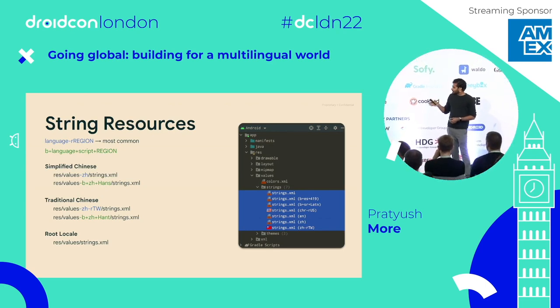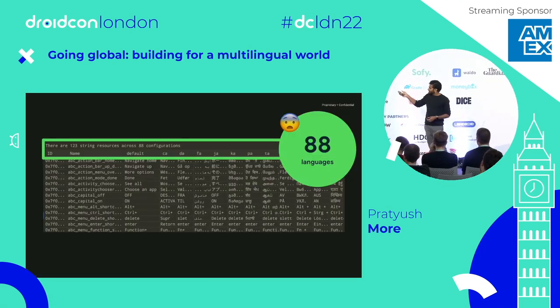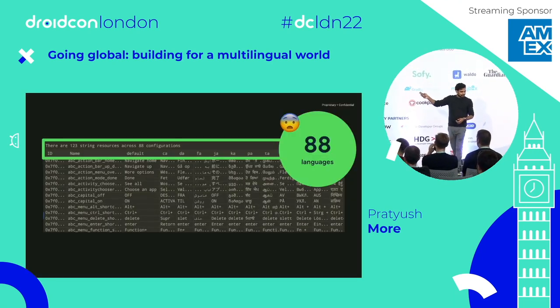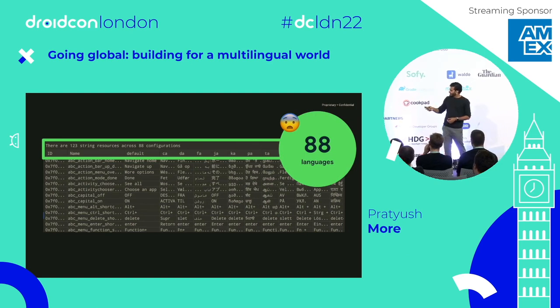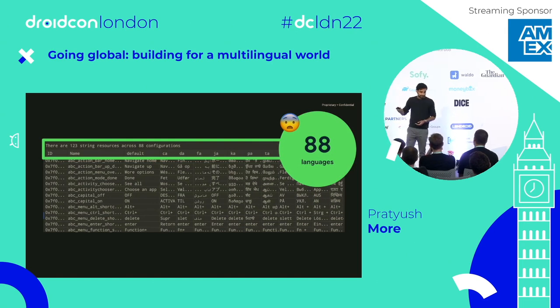But an interesting thing that you'll notice if you compile this app and you inspect it is you won't see 6 languages supported. You'll see something like 88, right? So where did these other languages magically come from? Well, because you're probably referencing some libraries like AppCompat or Google Play services, and those libraries could have resources themselves. And so when you compile your app, all of that is going to be pulled in to the same resource table. And even if your app doesn't support more than 6 languages, it'll seem like it does.